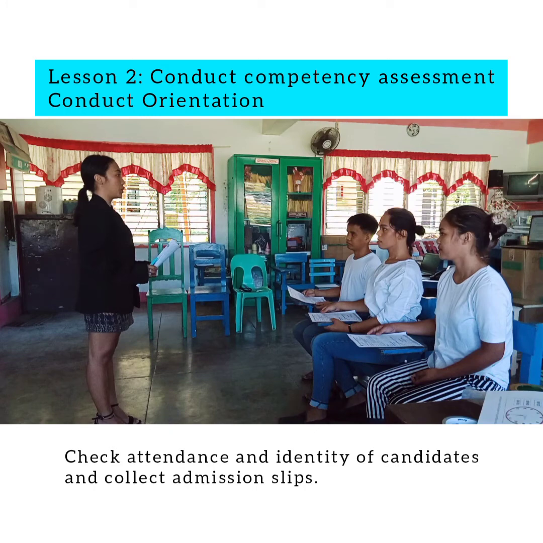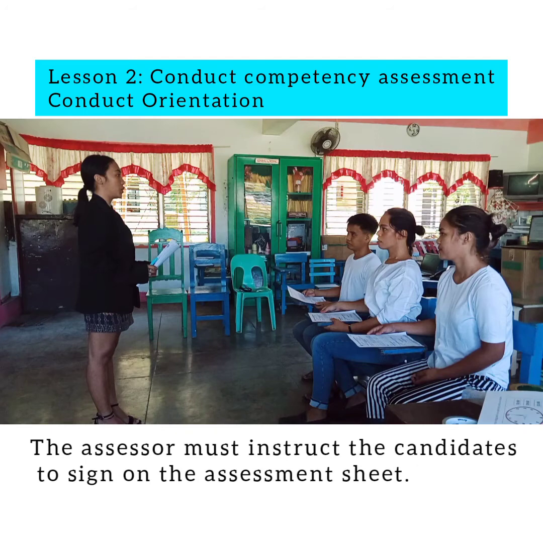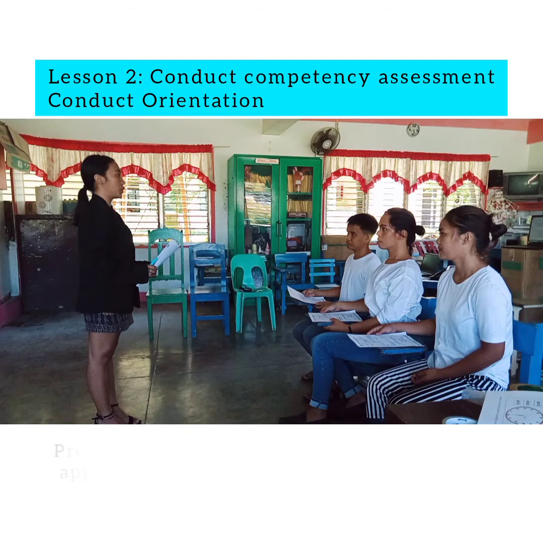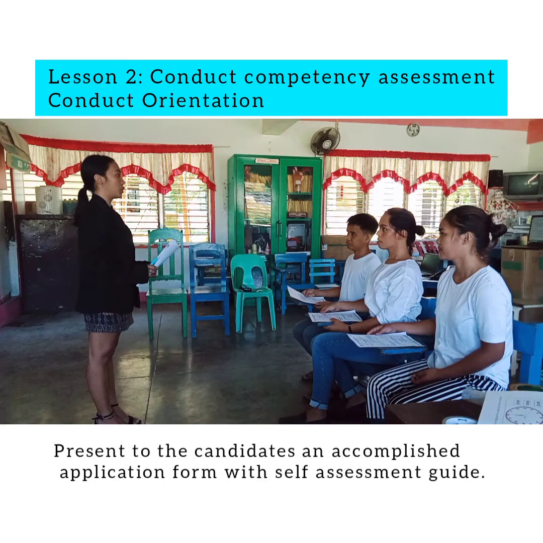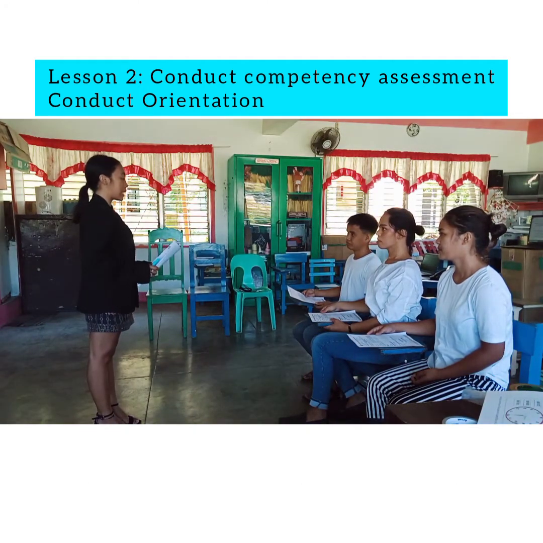Check attendance and identity of candidates and collect admission slips. The assessor must instruct the candidates to sign in the assessment sheet. Present to the candidates an accomplished application form with self-assessment guide. Kindly submit your admission slip as I call your name. Please acknowledge and sign the attendance sheet.